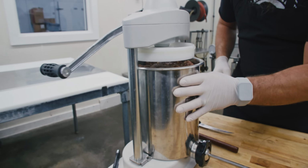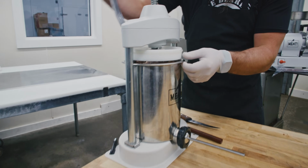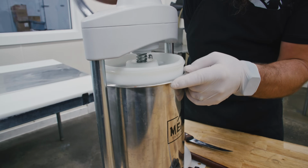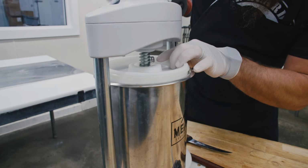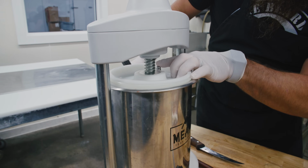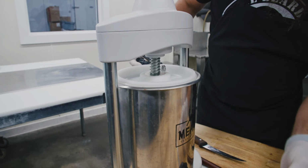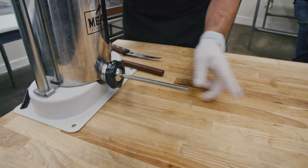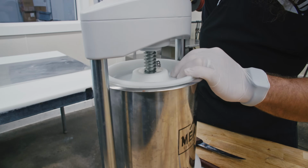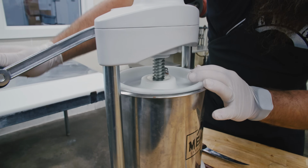So we just simply put the stuffer in place and then just start cranking the handle down. And when you do that, there's an airlock release right here that you can take your finger and just push and let a little bit of that air out that's in the top. That way it doesn't blow the air into your casings and create a mess for you. So you definitely want to release that air coming out of the top of that stuffer.